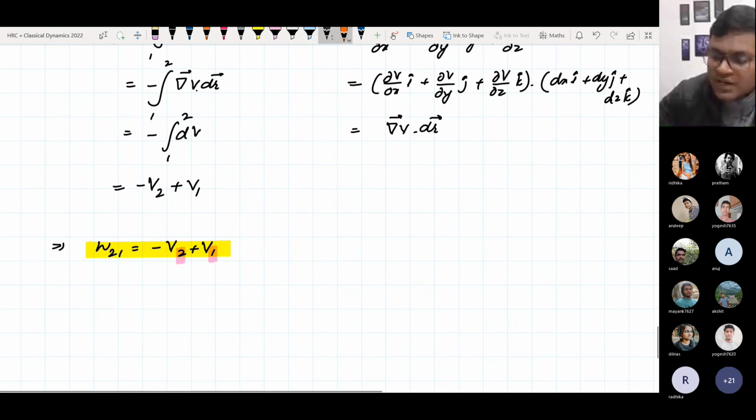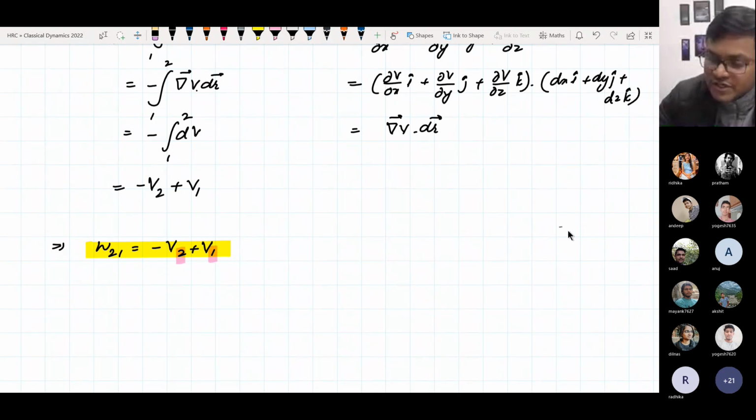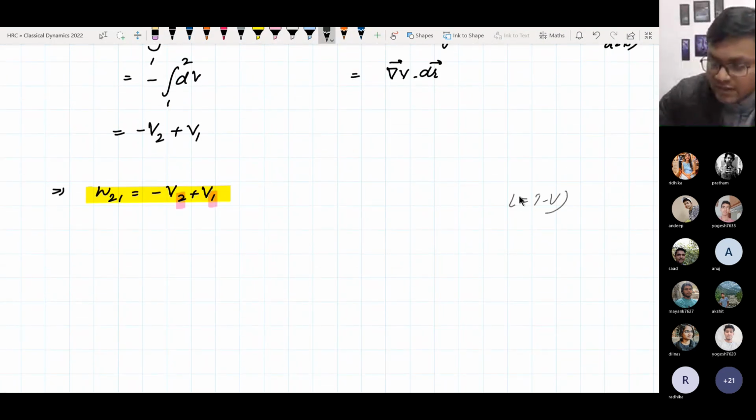So for example, when we calculate potential energy, if you take an object from height h1 to h2, the potential energy is equal to mg times h2 minus h1. So it purely depends on its position. And the reference is purely based on my choice. We'll be talking about the potential energy function a lot because the Lagrangian contains the potential energy function and the kinetic energy function.